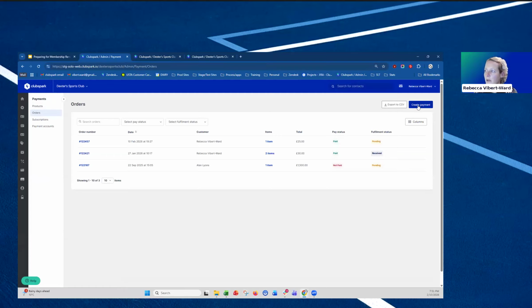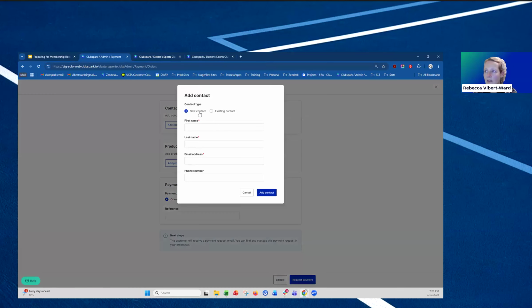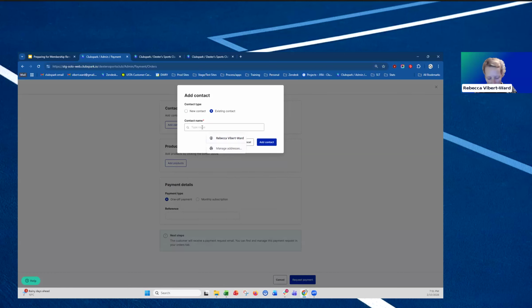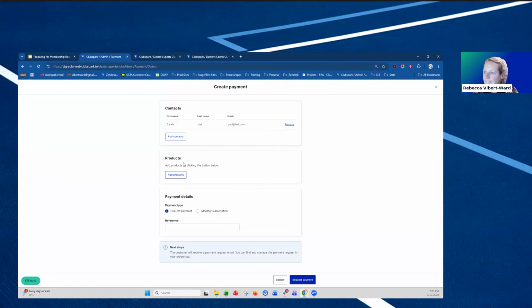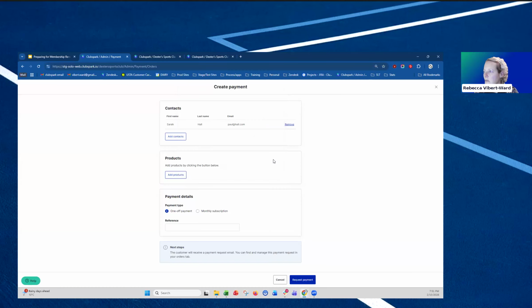There's a create payment button here. So you could add a contact, an existing contact or a new person. I'm just going to choose Sarah again. And you can create a product. So we're going to call it 1-day guest fee, quantity one, and we're going to call it £45.